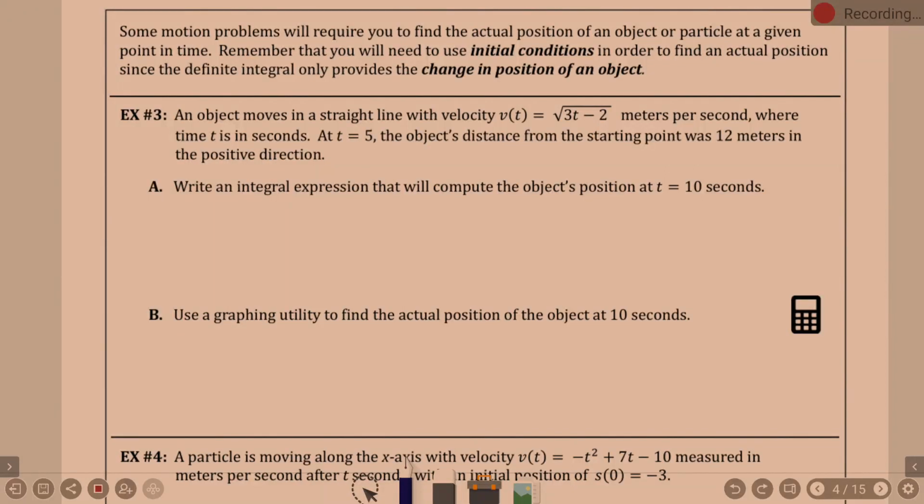Picking up on number 3. And remember, we're talking about our position, velocity, acceleration. So as we pick up at number 3, a comment up above before we get into it: some motion problems will require you to find the actual position of an object or particle at a given point in time.